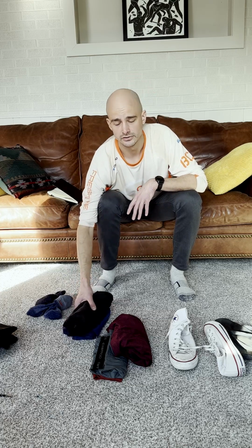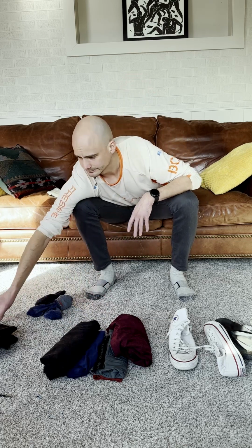So that's one thing I would recommend, is test all this gear before you bring it on the trip and make sure you understand how it's going to fail. In addition to that, in terms of long pants, I'll bring a pair of joggers or long pants, sweatpants, something like this. I can always wear these under my riding gear if it gets too cold. But also a nice thing to have around camp, to have around the place that we'll be staying in, just in terms of a lounge pant.